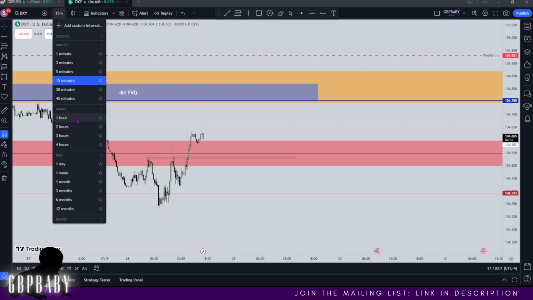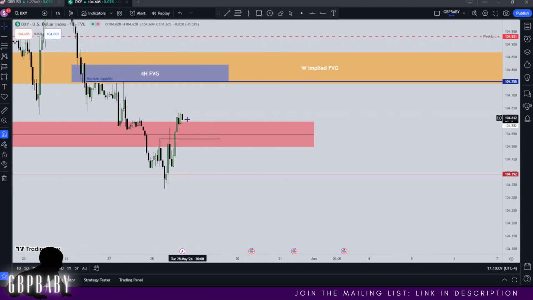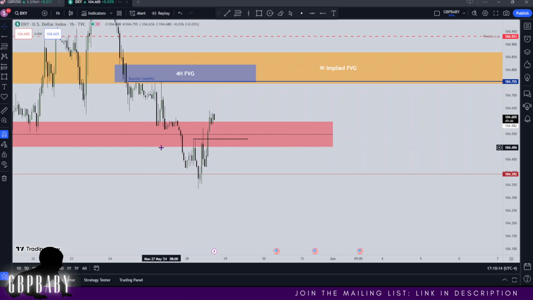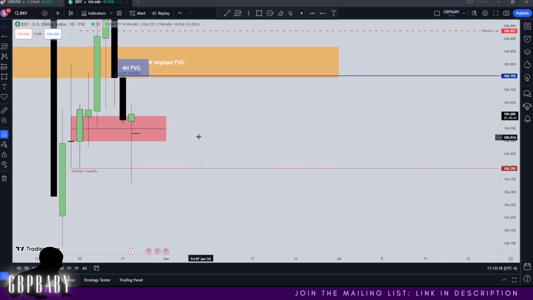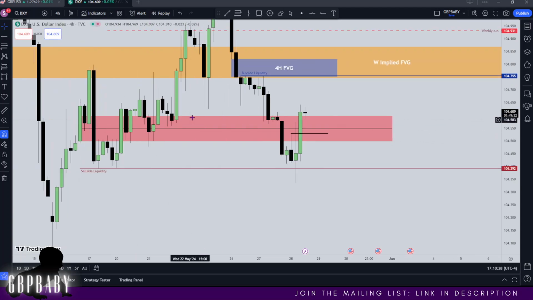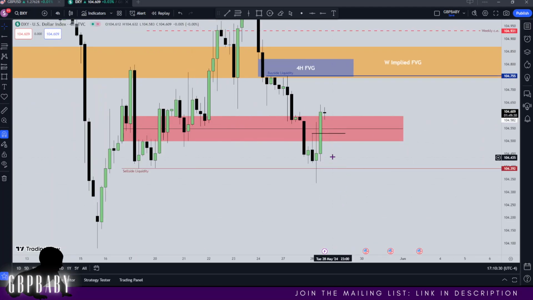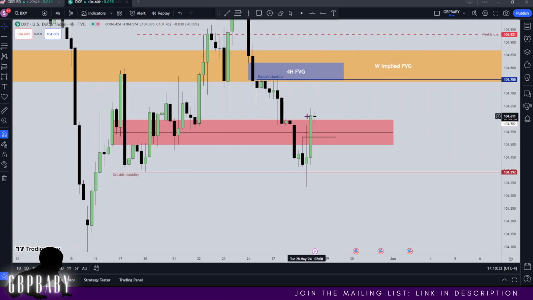Now, at what point would I not be happy with price? Well, let's say price trades right through this breaker, so we come down to it heavily bearish, and we lose this. Was this a daily? It's a daily implied inversion fair value gap, right? So if we lose this red range, basically from this open to this open, and we trade back through it on the downside, I'd probably be bearish again and expect us to trade deeper. But with this kind of expansion and displacement to the upside, plus we haven't made the high of the week yet, suggestively, I'm happy for us to be expecting a few more higher prices first.